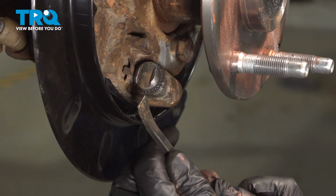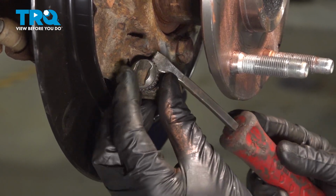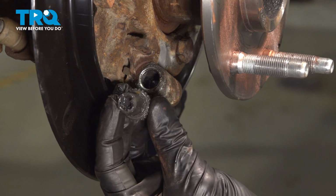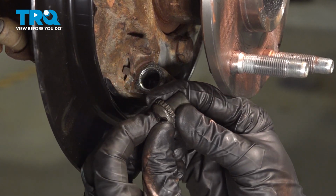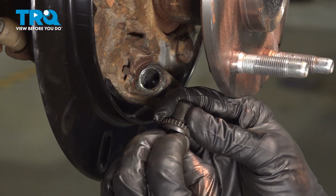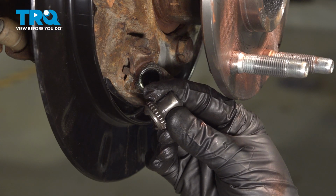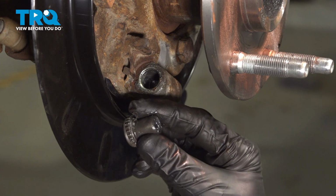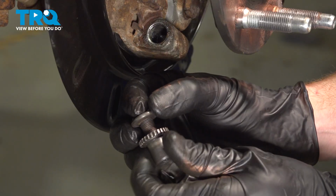It's always a good idea to disassemble the adjuster. Now when you're doing this, you can use a small prying device and carefully pop out the first side here. This is the side that does make the adjustment. You can see the small cog on there. You're going to have to try to break this free and unscrew it. Once you've done so, continue on to cleaning up the threads, and then we'll set this aside. We'll just unscrew this completely.